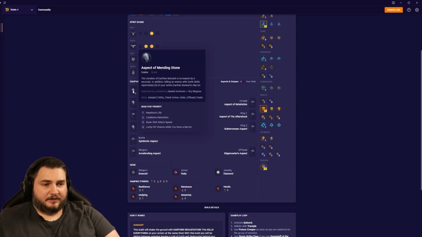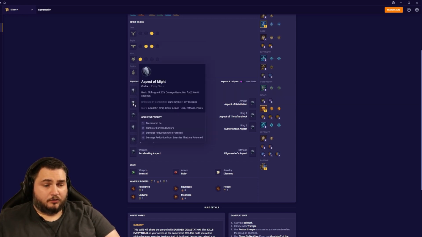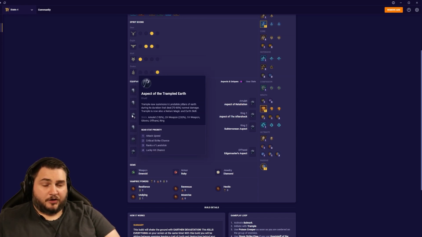And for the stats, on the helmet, we're going with Maximum Life, Cooldown Reduction, Basic Skill Attack Speed, and Lucky Hit Chance while you have a barrier. On the chest armor, we're going with Maximum Life, Ranks of Earth and Bulwark, damage reduction while fortified, and damage reduction from enemies that are poisoned. On the gloves, we're going with attack speed, critical strike chance, ranks of landslide, and lucky hit chance.